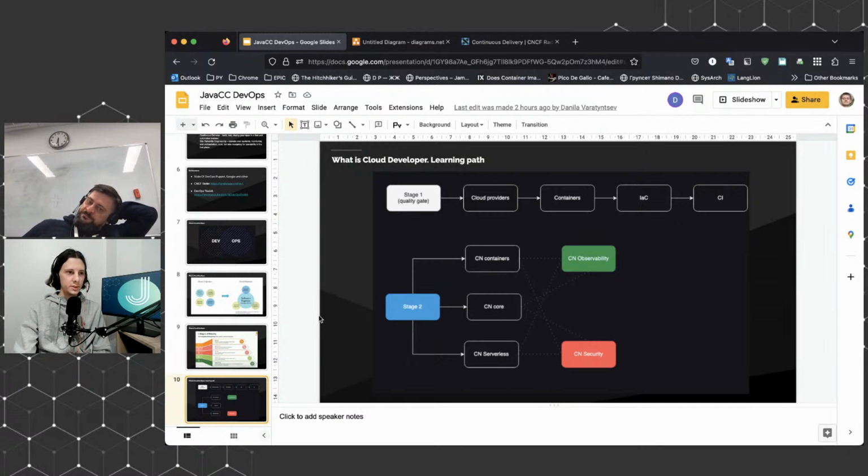I have the first question. For example, I am a Java developer now, and I want to become a cloud developer, and I see these learning paths. What technology in each of these squares should I select, in your opinion? So what is the cloud provider of your choice? Well, in fact, you can take any. I have no preference. There are three big providers: everybody knows AWS, Azure, and GCP. Any of them will suffice.